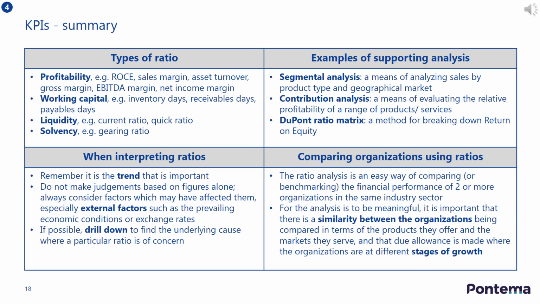In summary, when using KPIs in your financial analysis, be aware of the different categories of KPIs and how they can be used to assess financial performance. Take time to interpret ratios using trend analysis and identify where action needs to be taken, and use supporting analysis to gain a deeper understanding of the performance. To make your analysis more meaningful, compare performance with other similar organizations in the same industry and at the same stage of growth.